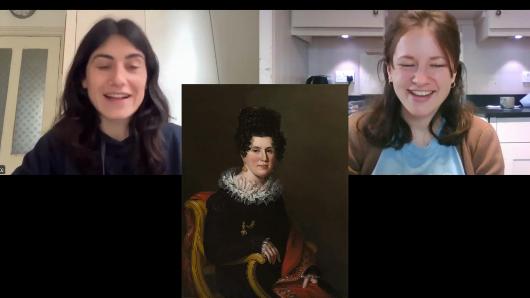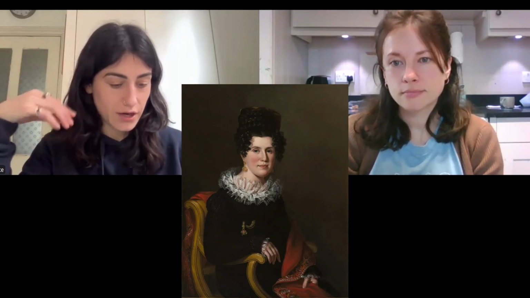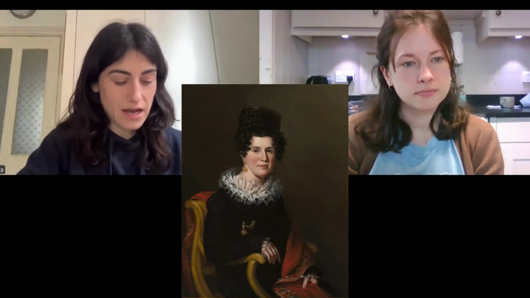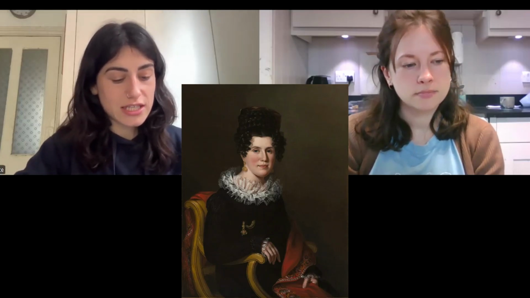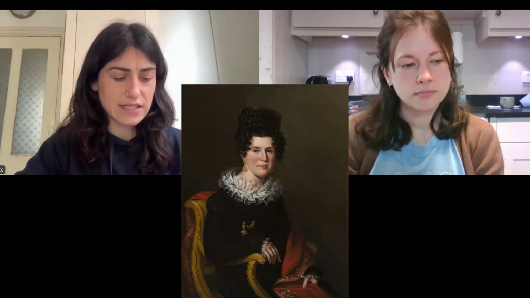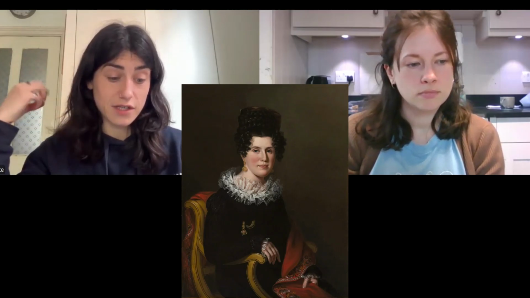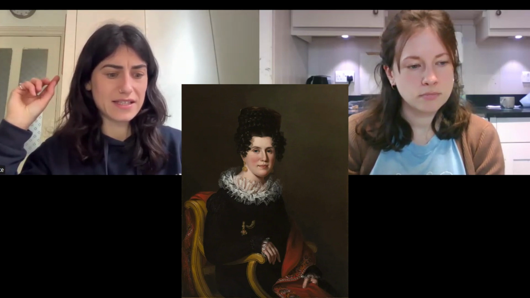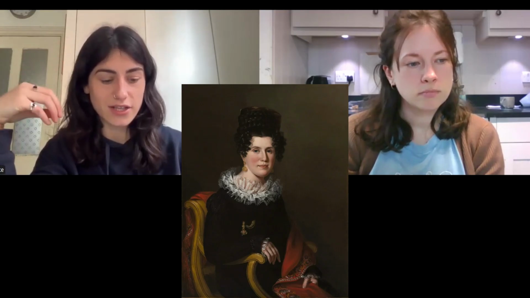It's a white woman dressed in fancy attire, against quite a dark background. She's looking at the viewer with a little bit of a smile, closed mouth. One of her hands is resting on the arm of the chair. Her hair is dark brown, black, braided and up on top of her head, with ringlets down the side.